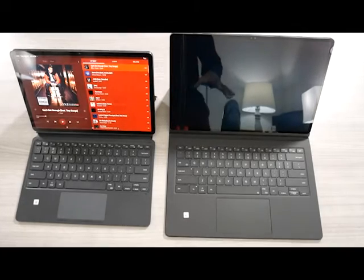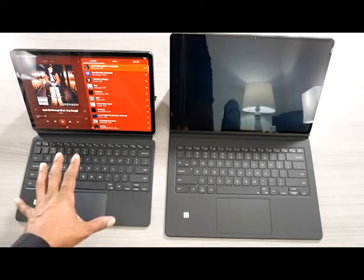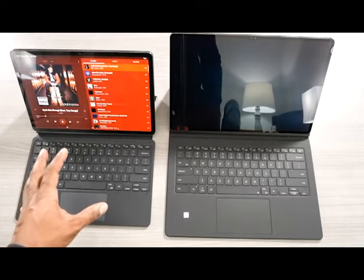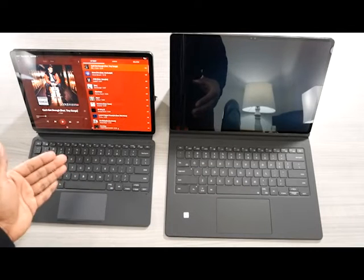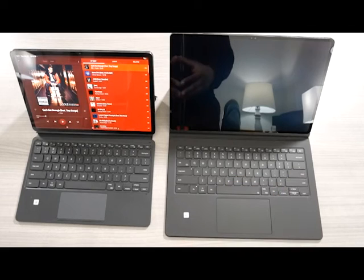All right, so I grabbed my, this is my Galaxy Tab S7 Plus. Now this was the previous model and this was the most premium model that you can get. Now I have an S8 Plus coming and I'll do a comparison with that. But the reason why I have these two side by side, because this was the best that you can get 2 years ago and this is the best Samsung tablet that you can get today.